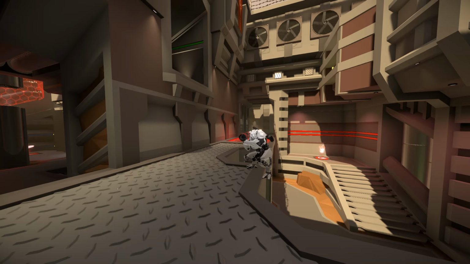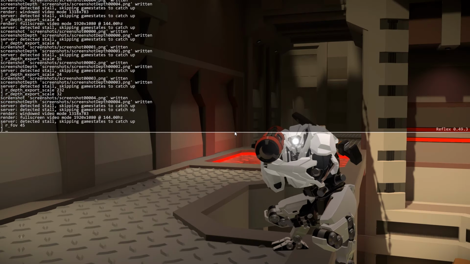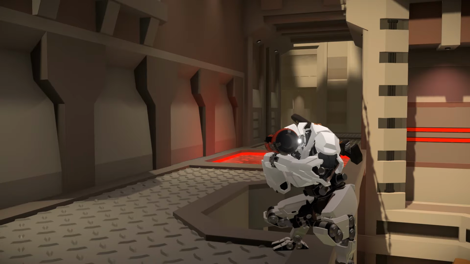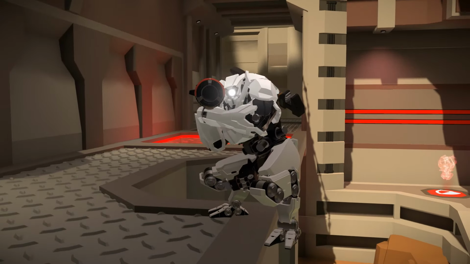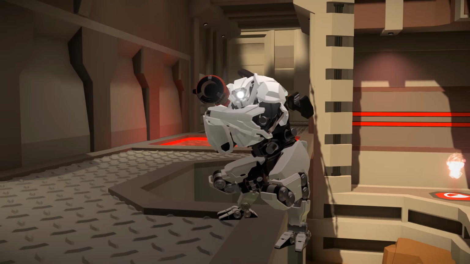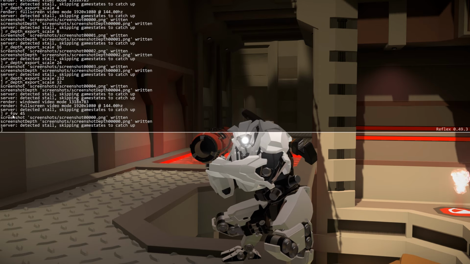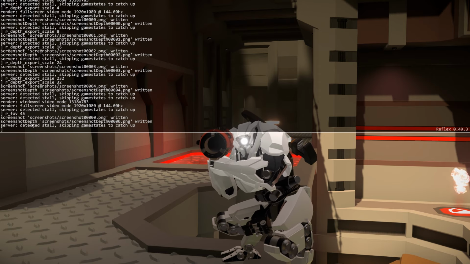I prefer screenshots with much lower FOV than usual, usually between 35 and 70. I think for this one, I'm going to go around 45. Alright, so now we can compose our shot and take the picture. This looks pretty good. And you saw the game hitch there for a second and freeze. That was actually capturing the screenshot, and if we look in our console, we can see that it took both a screenshot and a screenshot depth.